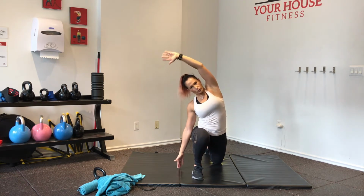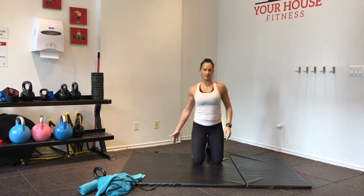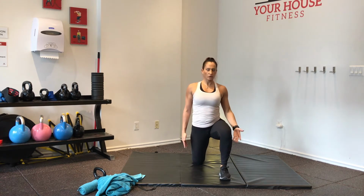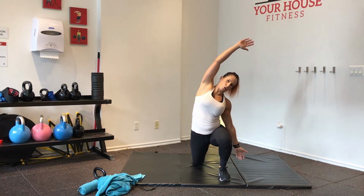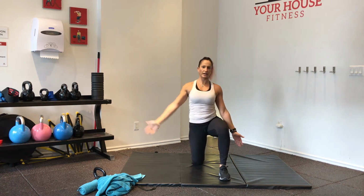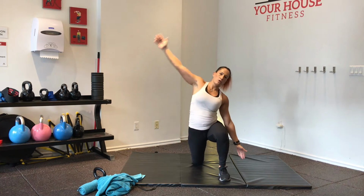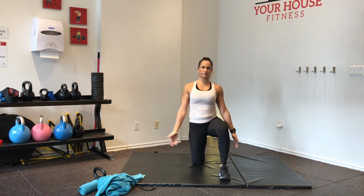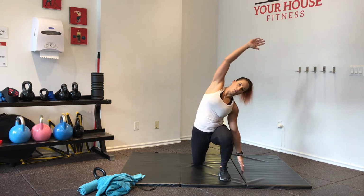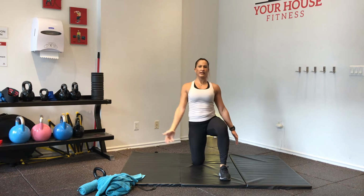And switch sides. Okay, so get that set up, knees aligned, arm is up, breathing out, lunging forward, opening up that hip as well as our lungs. We're 5, 4. Keep breathing, everyone. Staying relaxed here.